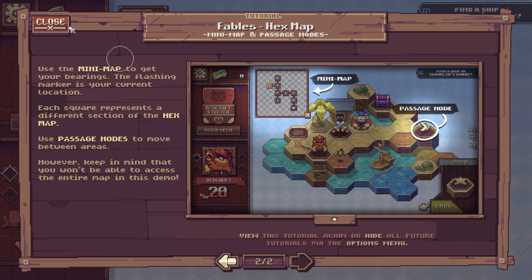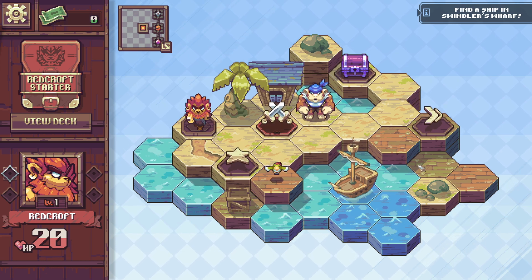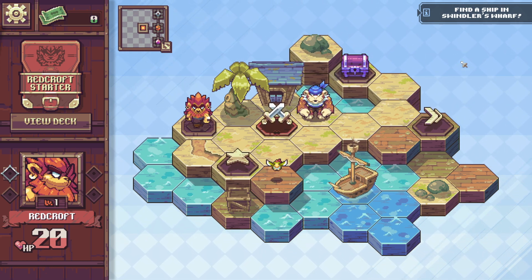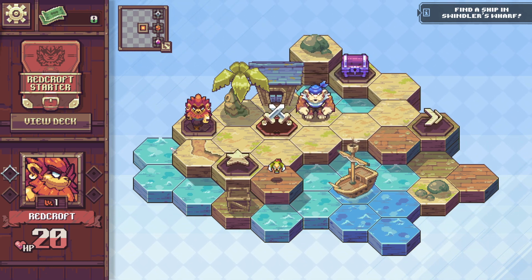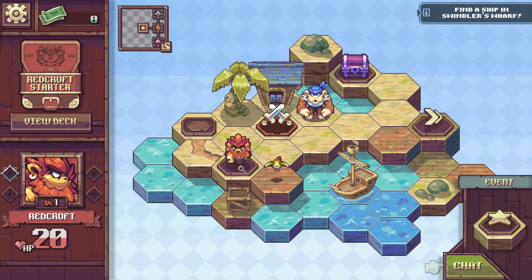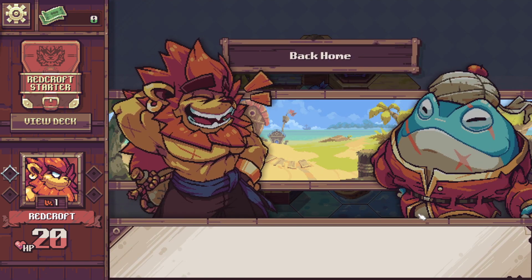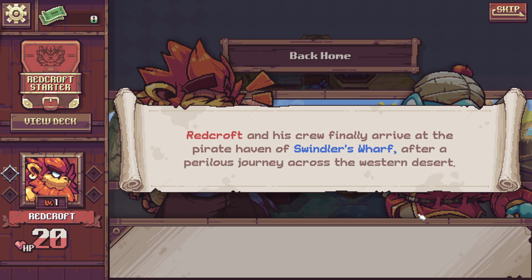Gotcha. How do I... Oh, okay. I was like, how do I get out of here? Very, very cute and good pixel art. Very reminiscent of something like Into the Breach, maybe, out of the gate. Which is not really what I was expecting, but always a pleasant surprise to think of Into the Breach. Let's chat. Hello, good fishman.